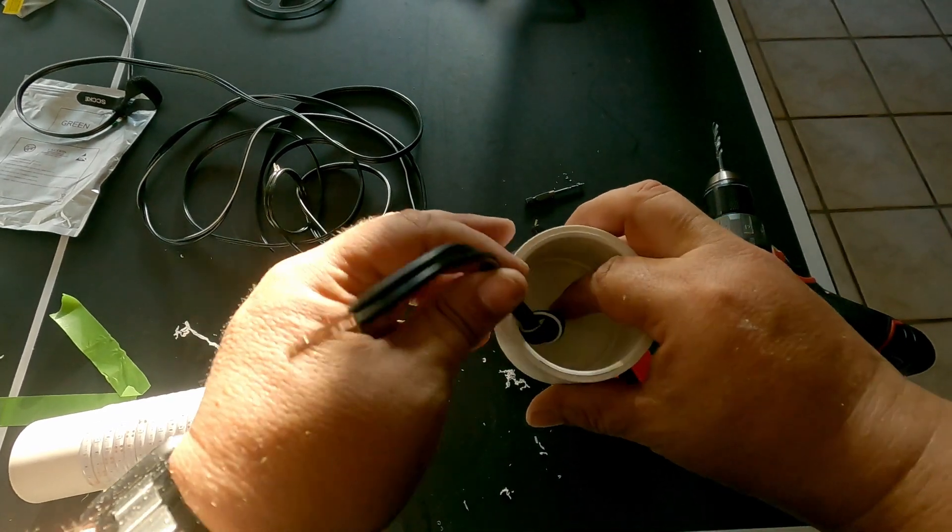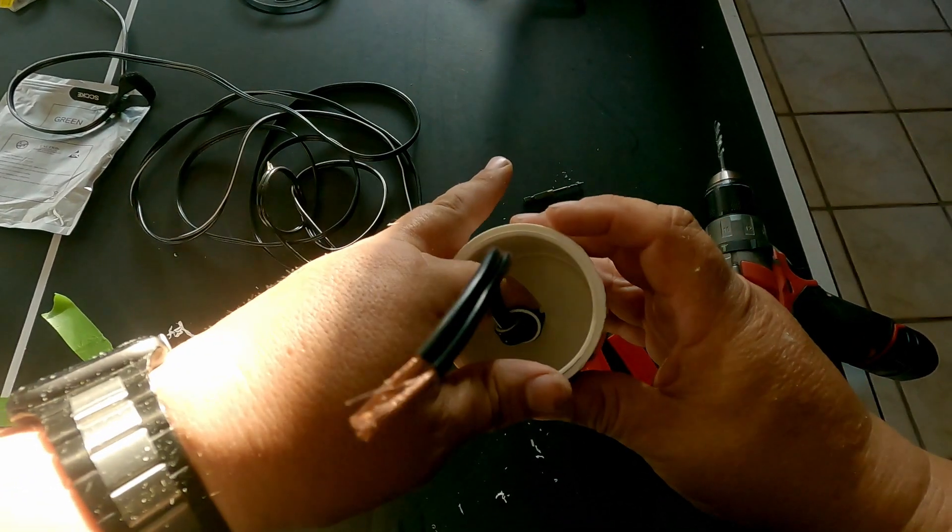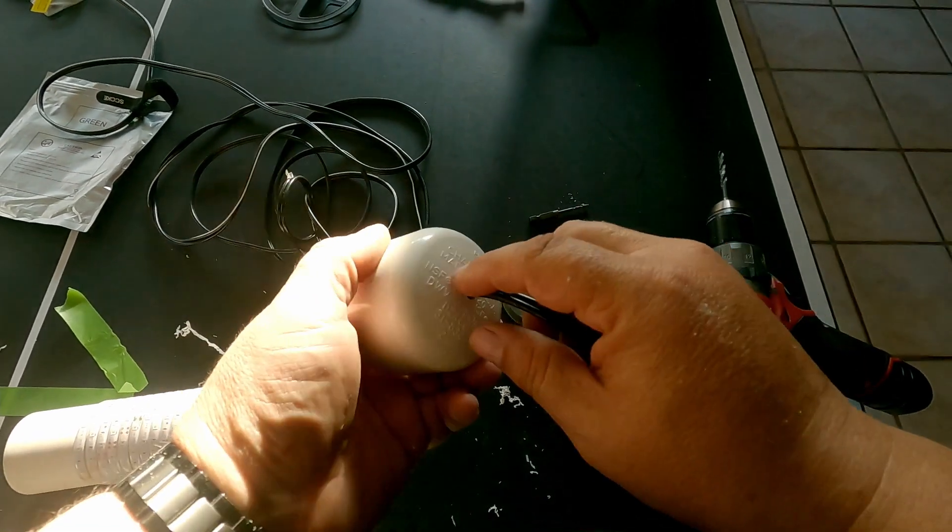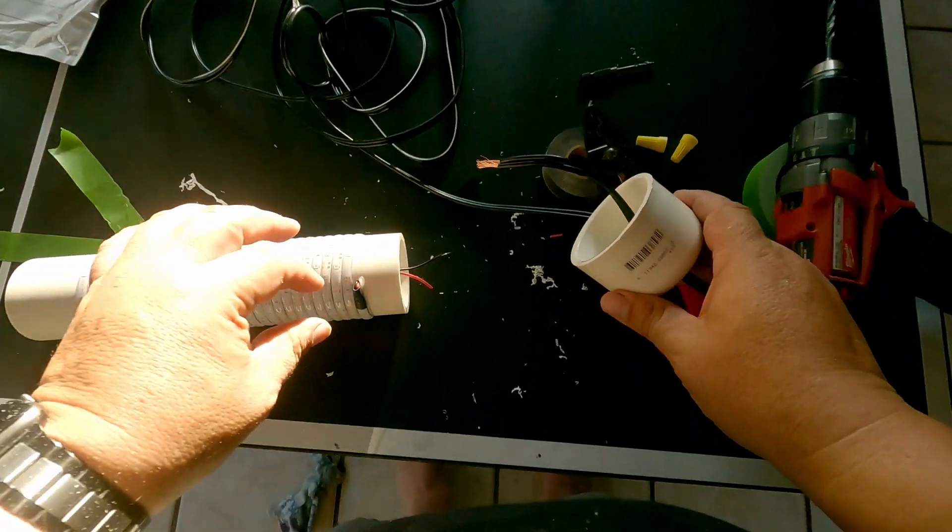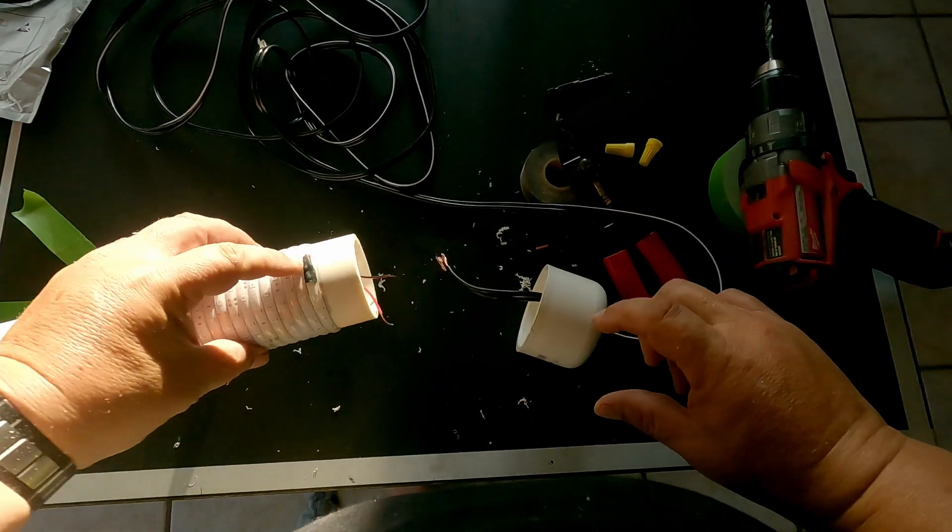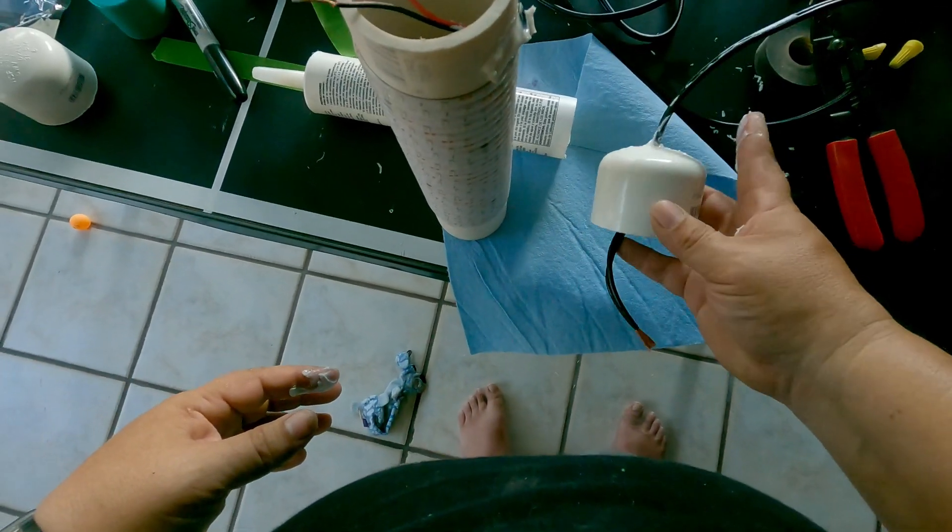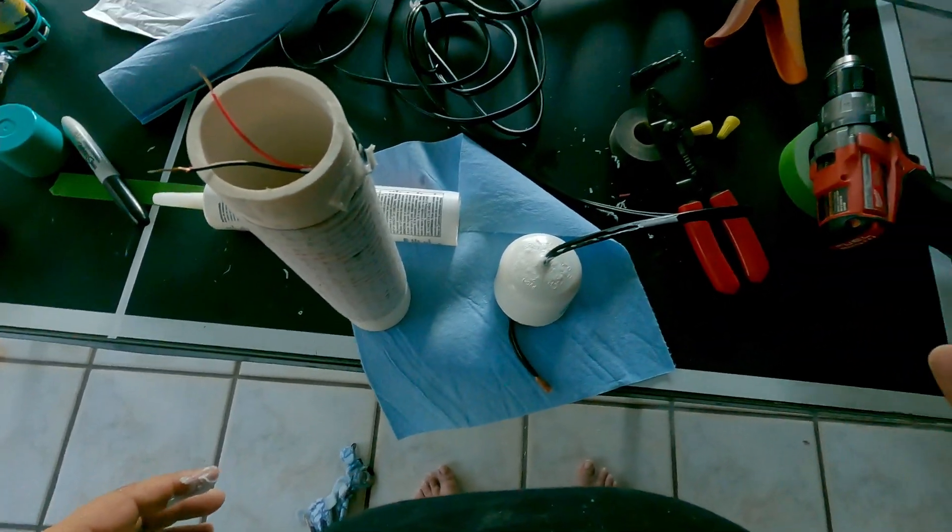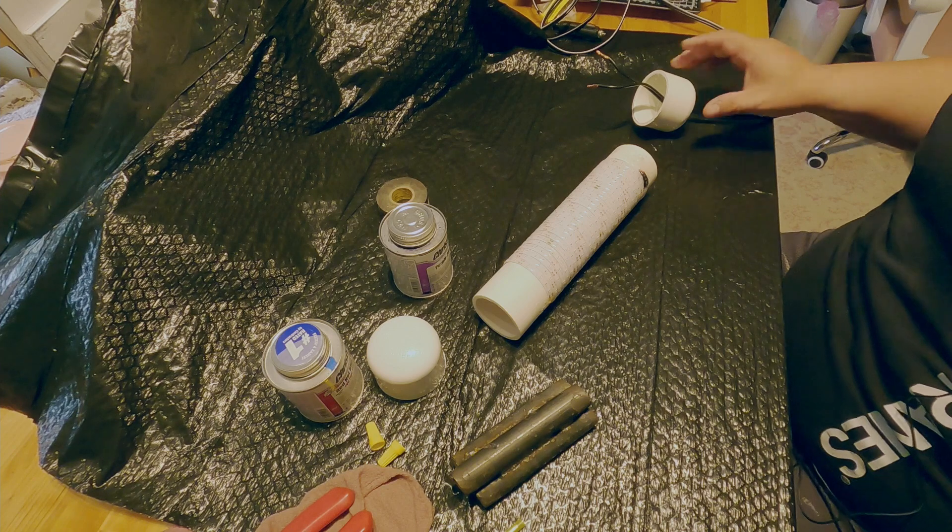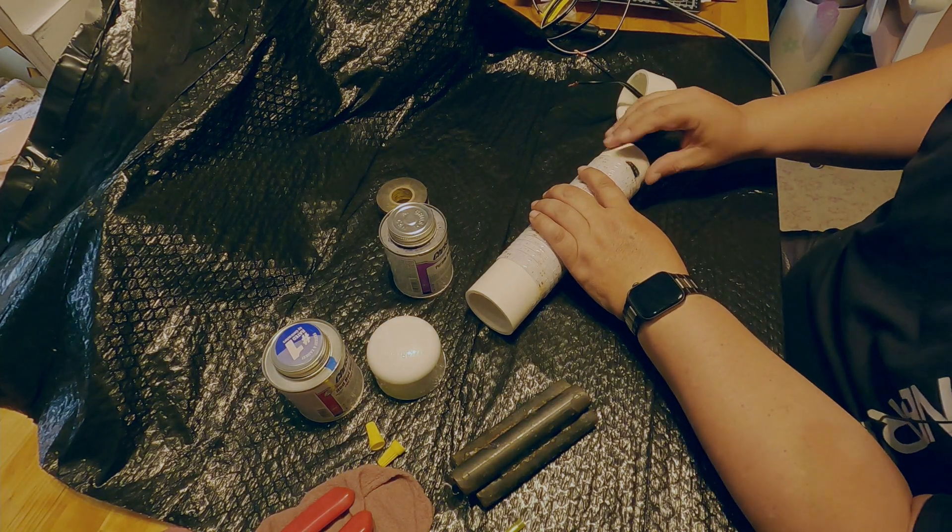So now we need to silicone. I'm going to silicone the inside, pull it out, silicone the outside. We'll silicone this hole on the outside and we'll silicone it on the inside. Okay. And we'll let that dry and then we'll complete the assembly. Now that everything, all of our silicone has dried, now we're going to make the connection.